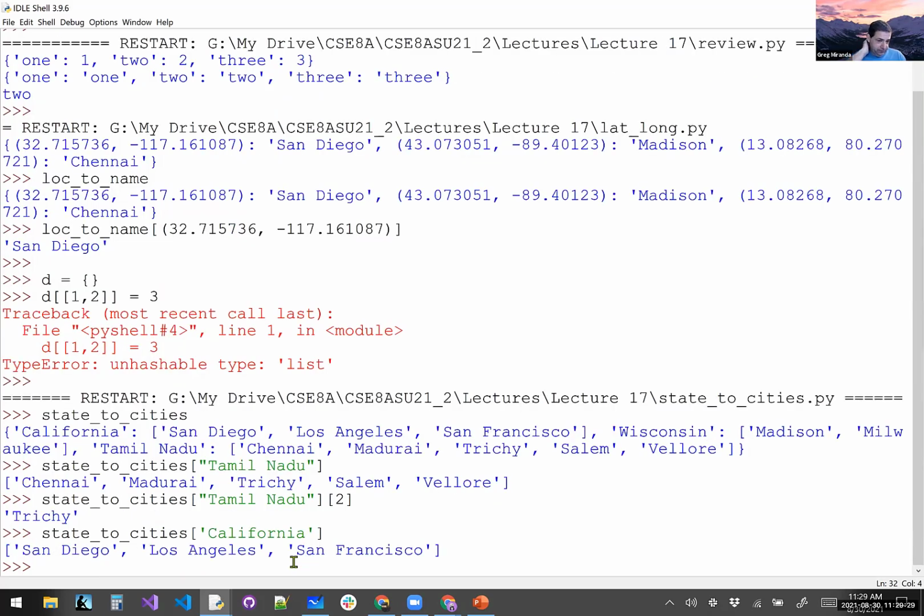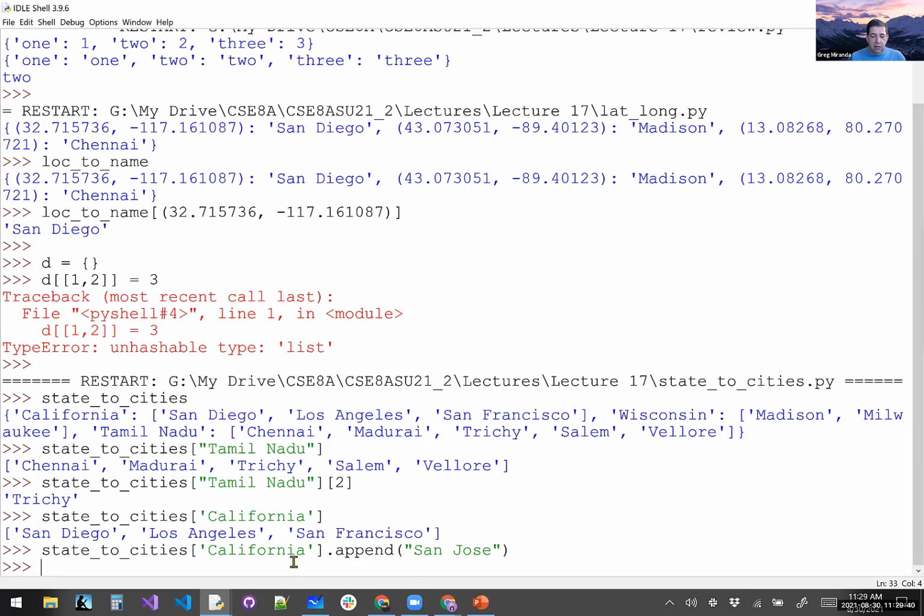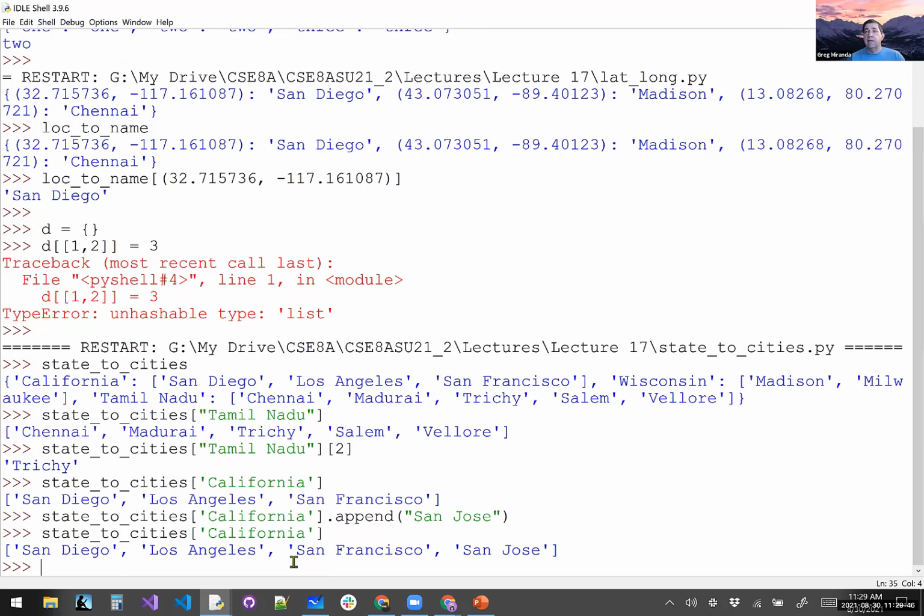And I can append, because that is a list. And now let's look at California. And now I've added San Jose to it. So I can continue to add, I can remove, I can use all of the methods on these various lists. And so this is how you use dictionaries with lists as values.